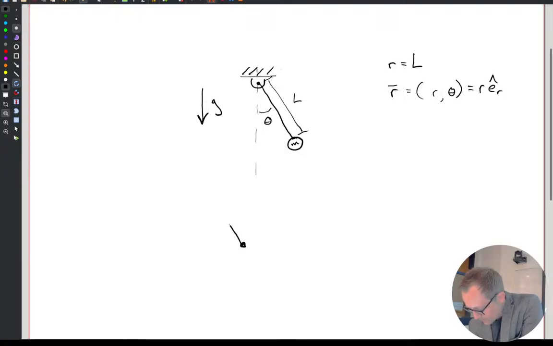So we only have tension and gravity for our free body diagram. Tension is always perpendicular to our motion, so it's never actually accelerating our object. I mean, it is causing acceleration, like there's centripetal acceleration due to tension, but it's not changing its speed, I guess, is the main thing. It'll change its direction, but not its speed.